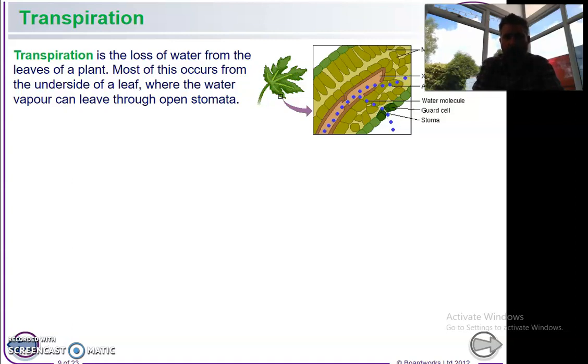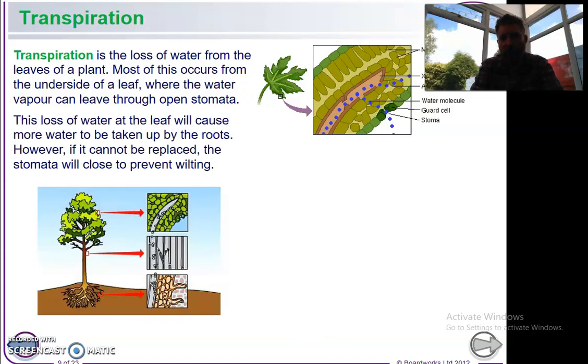So what happens there? Well, if I'm lowering the concentration of water there, then that water's got to be replaced. And so water enters through the roots, and you can see at the very bottom here, these are the root hair cells, and water is being taken in there by osmosis. There's a high concentration in the soil and a low concentration inside the cells, and it then moves up the xylem because osmosis is driving this process.